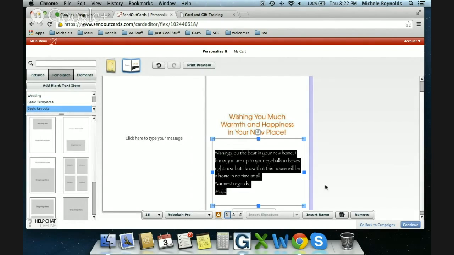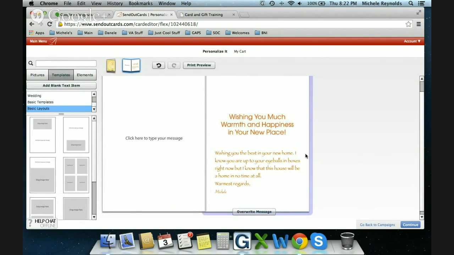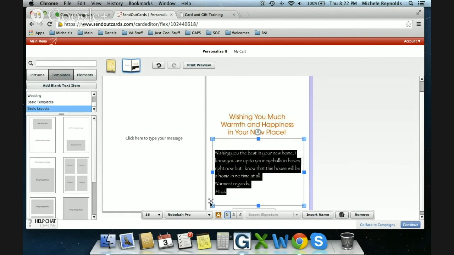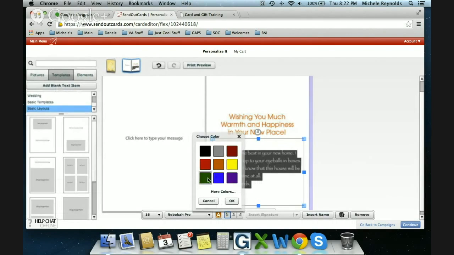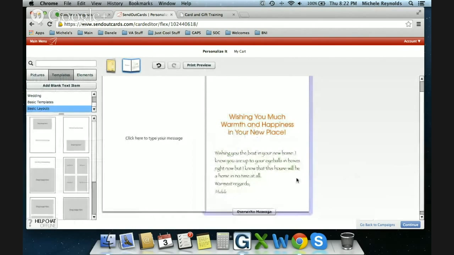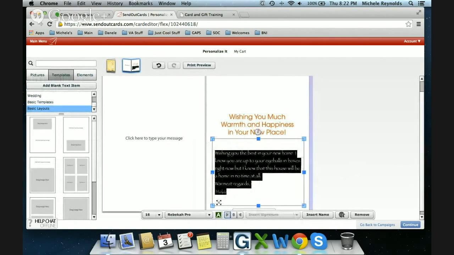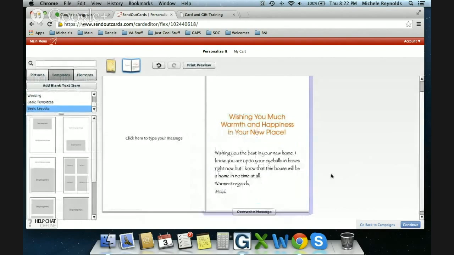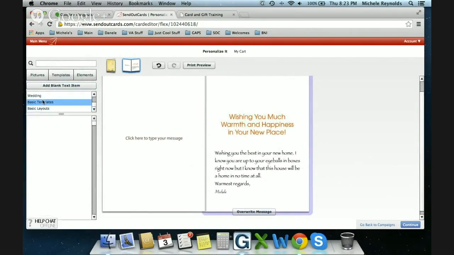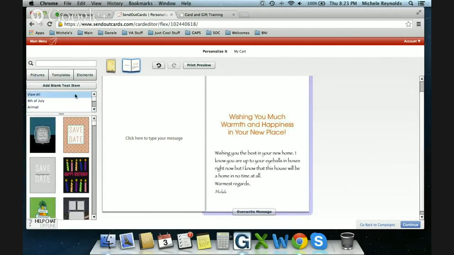Now, let's say I pick this orange color. When I click over here to the white on the right, you'll see that it matches it exactly. I actually like it a little bit darker than that, so I'm going to make it black. Okay, that's how I like it. And then you can also put in your own templates, which are just all kinds of different pre-designs.